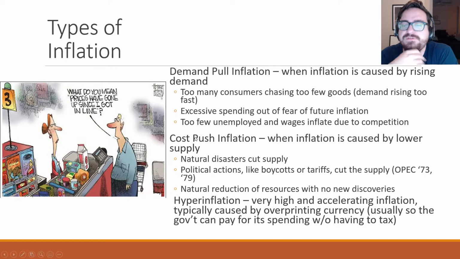Cost push is inflation caused by a decrease in supply. Now this is like a large-scale supply. This is like supply of everything in our economy being hit. That could be a natural disaster, like a massive hurricane in a port city that really messes it up bad. Hurricane Katrina possibly could have done that if it had done more damage to Houston. It did a lot of damage to New Orleans. If it had also gotten Houston as badly, that would have probably worked. But natural disasters in America, because of how big America is, tend not to crush us that bad.